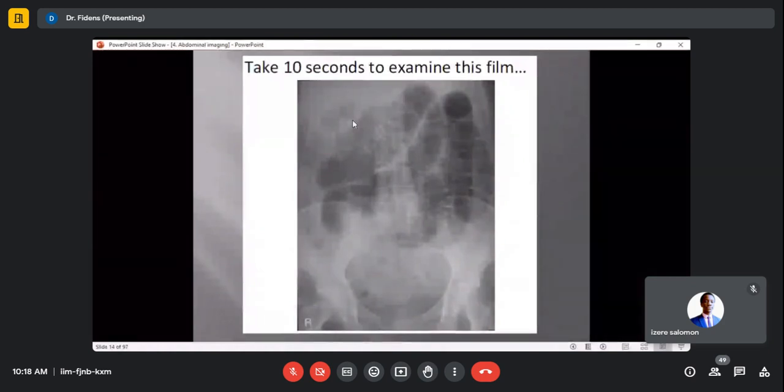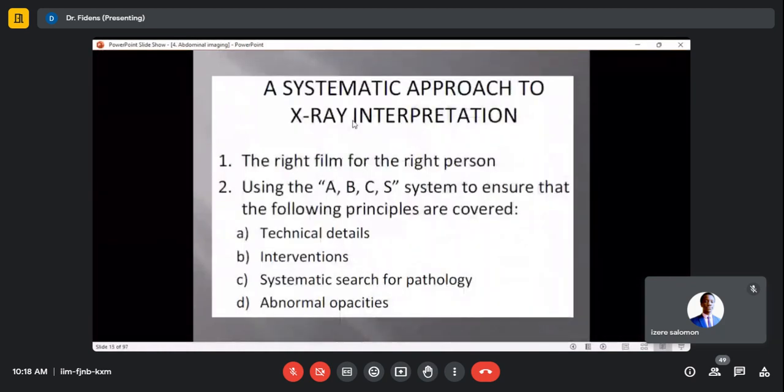Okay. So, as we have done for chest radiograph, you remember, we have a system for chest. I want to remind you something. The same for chest radiograph. Remember, it started by the identification of the film of the patient, and secondly, the technical qualities of chest radiograph. You remember the 5 things you have to check for. Who can remind me? The 5 things in technical you have to check for.